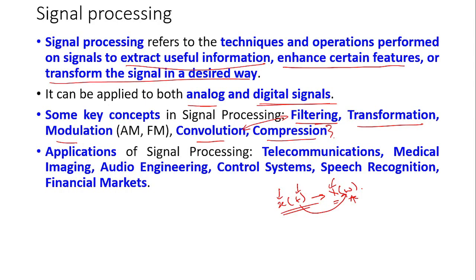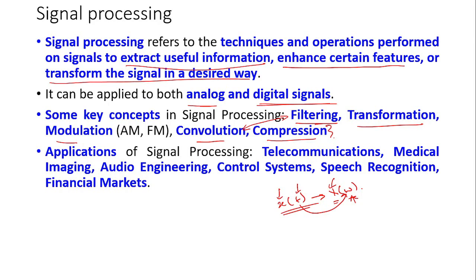So I take his picture. When I send it through WhatsApp, if I am not sending it as a document, then what happens? WhatsApp will reduce the size of the picture. So what is it basically doing? It is basically compressing the signal. Now, if you send pictures through WhatsApp, you will find that within the mobile there is not much difference in the picture quality. However, there is a decrease in the quality.